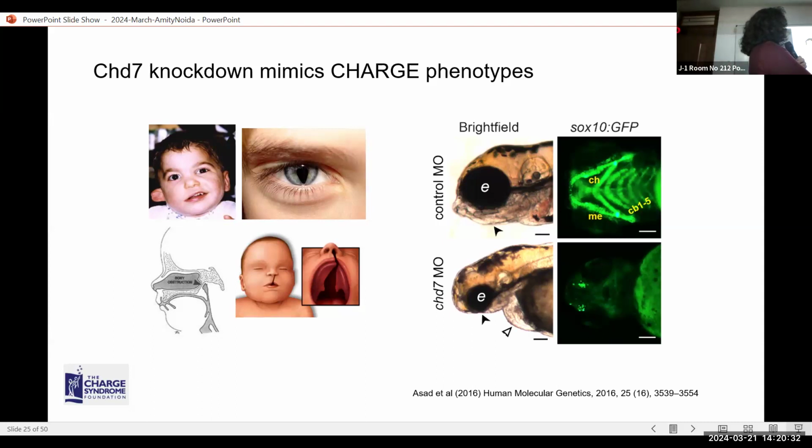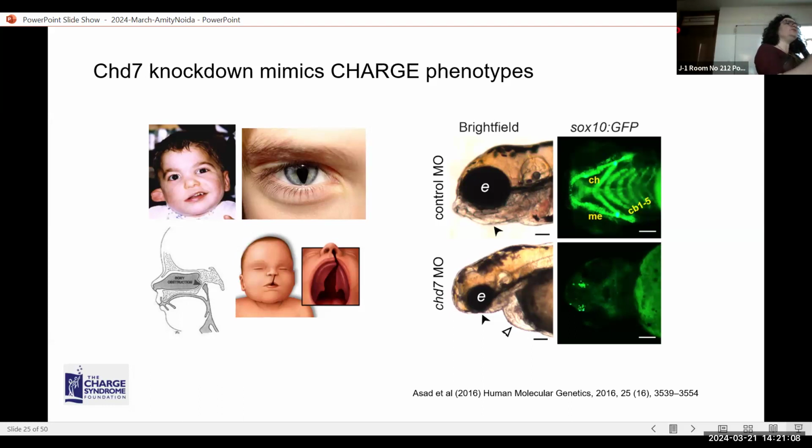The eyes are smaller, the brain is smaller. This is where the heart is. The heart is not developing properly. And the lower jaw of the animal, which is important for feeding, is not formed at all. When I stain for lower jaw using a marker, I see that there is a severe reduction in the lower jaw cartilages. And what I've put here are images from patients to show you that there are eye defects, there are craniofacial and cartilage defects in the face, and that's what you are seeing in the animal.